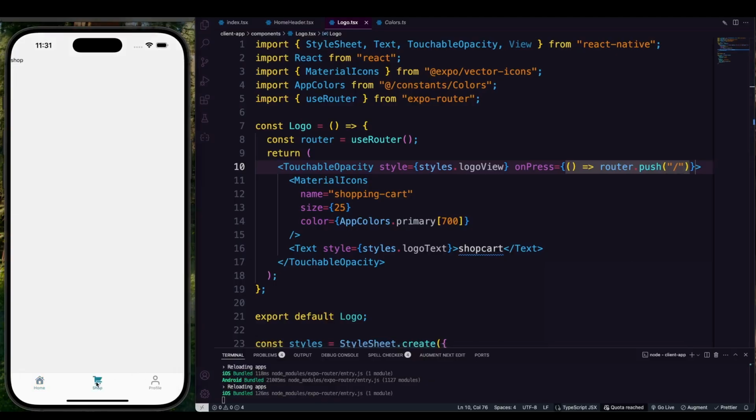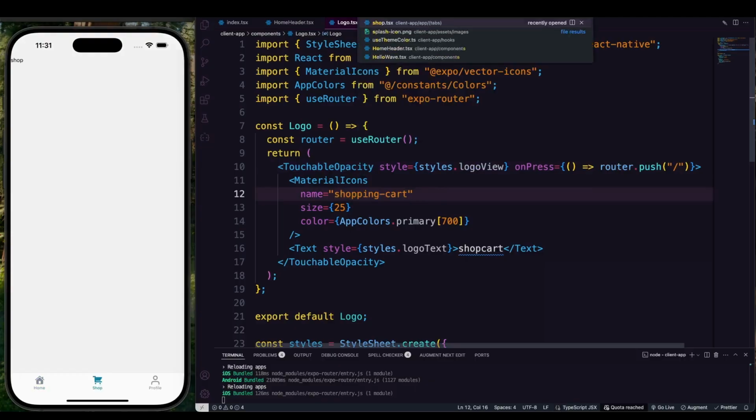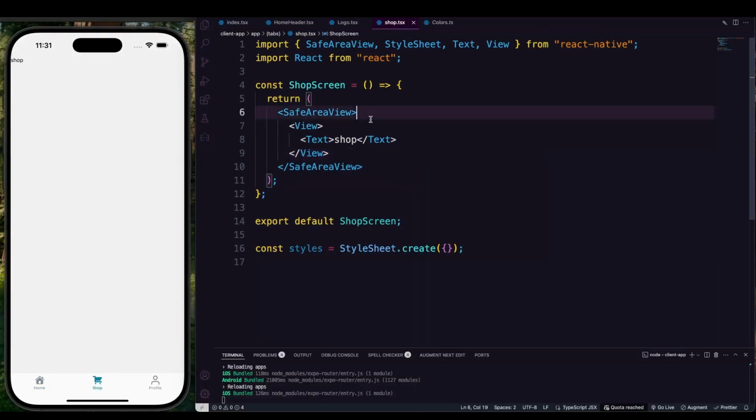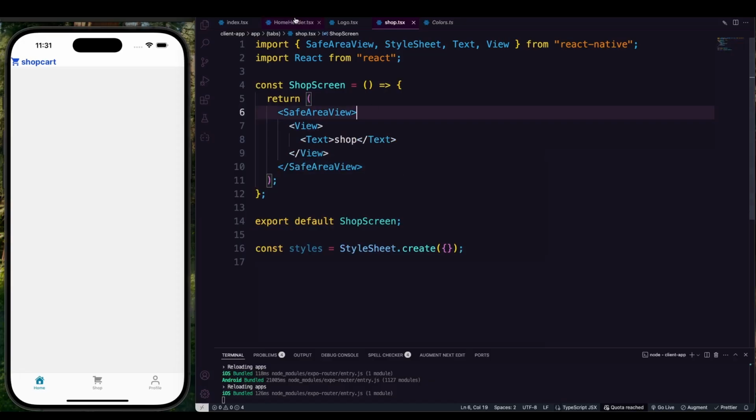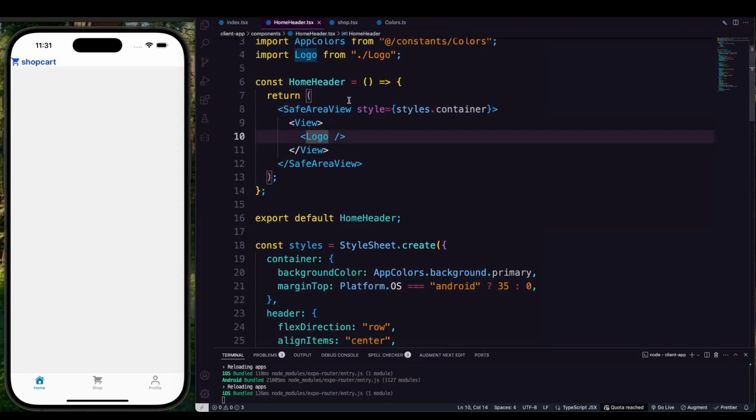And how you can check that: if we go to the shop, let's say go back to the shop, and over here I'm gonna define our home header. Okay, so now we are at the shop. If we click, as you see, we are now passing here at the home. We are in the profile. If we click, okay, it doesn't have it in the profile. So in the shop, if we click, we're just coming back to the home. So that's what it's gonna do. It's gonna always take us back to our home screen. So that's not the header, that's the logo gonna do to us.